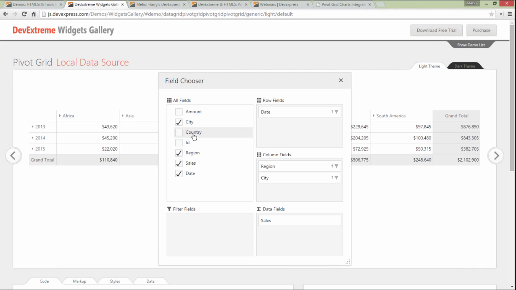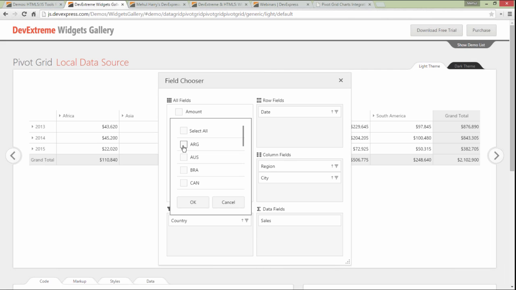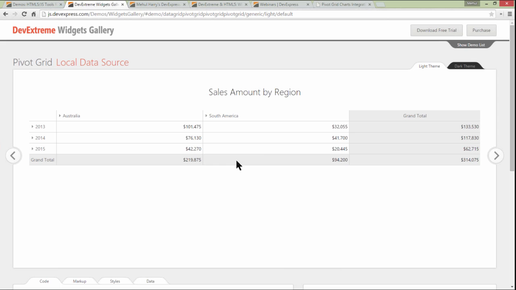Now, I can go further and say, well, listen, I'm not even actually using country inside of the display here, but I can bring it into my filter fields and use it to filter out values I don't want. So let's say I only want to look at values from Argentina and Australia. So I can do that, and as soon as I do, my UI is updated as well. So it's a very powerful widget, and it is designed to work on larger displays like tablets and desktops.